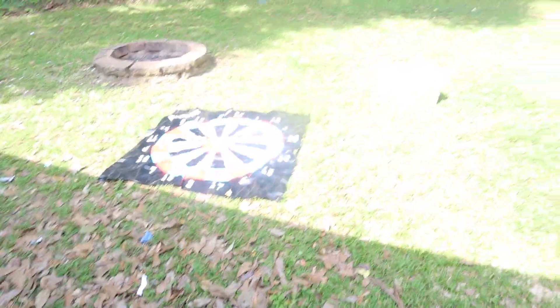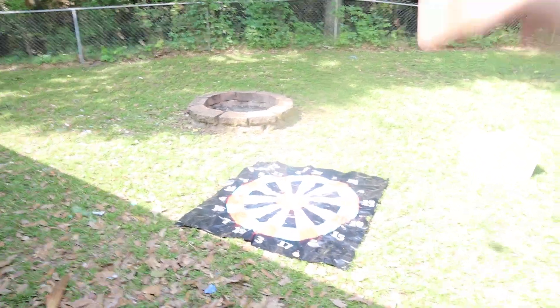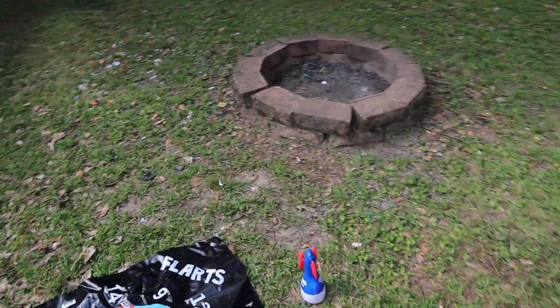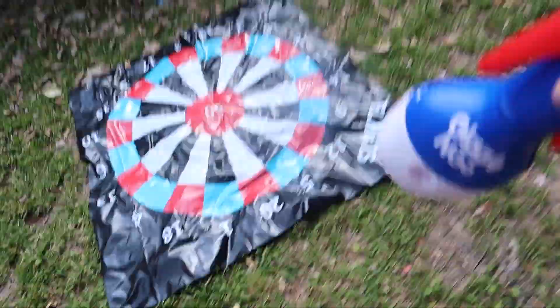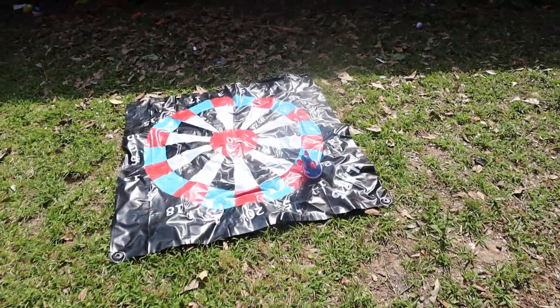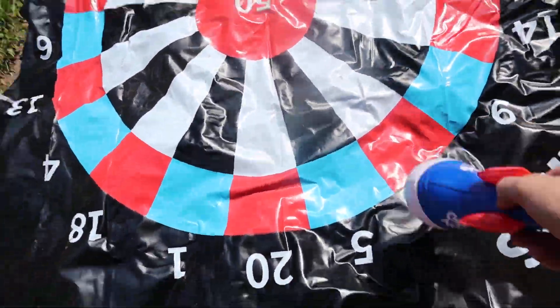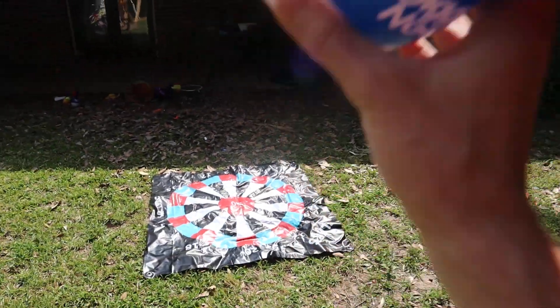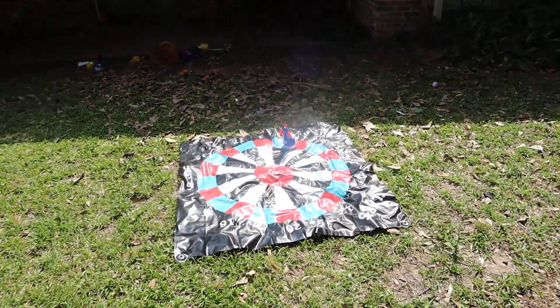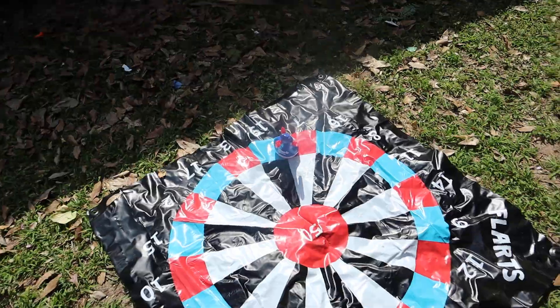So let me go ahead and show y'all the Flarts. We have our dartboard right there and I'm just gonna simply take this — boom — and see how it bounces. It gives a good bounce. So you've got to kind of make it go up so that it comes down and doesn't bounce as much. That's the technique I've learned, because if you throw it out flat like normal darts, you're just gonna get that bounce way off to the side.